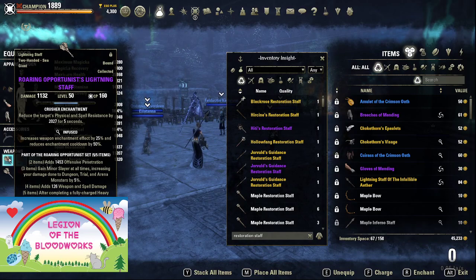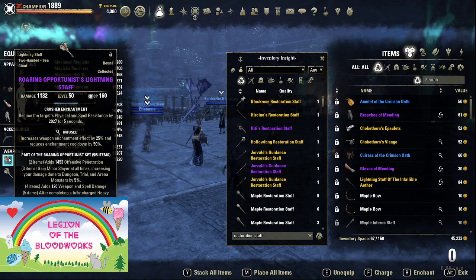Alternatively, some healers do wear the Resto staff of the set they're front barring, and then they'll wear a Maelstrom Inferno, and that's fine. It's not just me though. It's a lot of endgame healers. I think that with Lightning staffs coming back, we might not see the Maelstrom Inferno as much, but it is still an option.